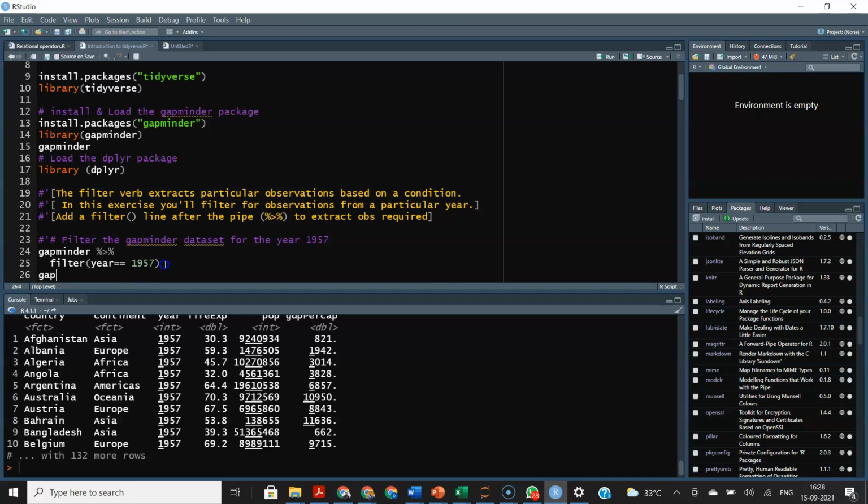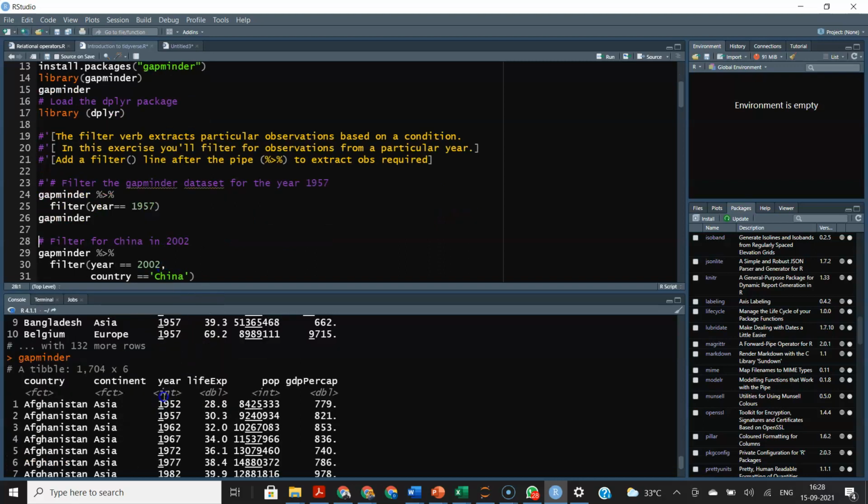बट एट द सेम पॉइंट ऑफ टाइम आप नीचे देखो, आप गैपमाइंडर फिर से टाइप करके देखो, आपको पूरा का पूरा वापस डेटा मिल जाएगा। दिस इज जस्ट शोइंग यू अ व्यू, ये देखो आपको पूरा डेटा ये रहा आपका, समझ में आया गाइस। सो व्हेन यू आर ट्राइंग टू क्रिएट अ व्यू ऑफ योर ओरिजिनल, a kind of a specialized subset of your entire data, you use this kind of filtering process through pipes. And behind the hood, the library that is working is dplyr, which is working in terms of data manipulation. समझ में आया नहीं आया? Any doubts? पक्का? चलो.